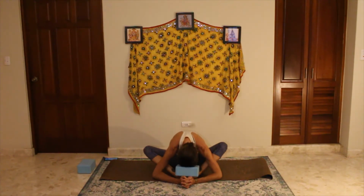And after your last long exhalation, go ahead and bring yourself back up. And once you get up, go ahead and open those legs out. Toes towards the ceiling, kneecaps towards the ceiling, sitting tall. We're going to combine some stretching with some abdominal work here. So it's working the sides, the waistline, the oblique, and also stretching.